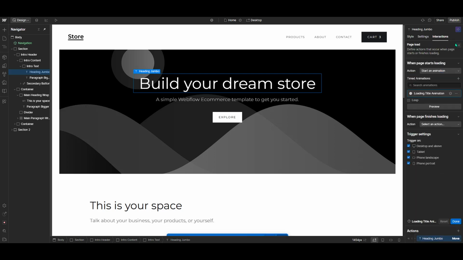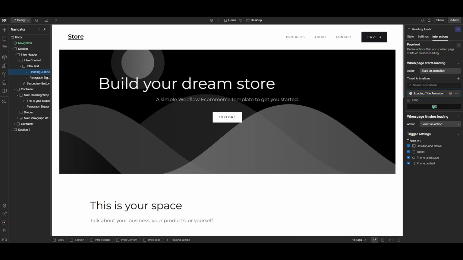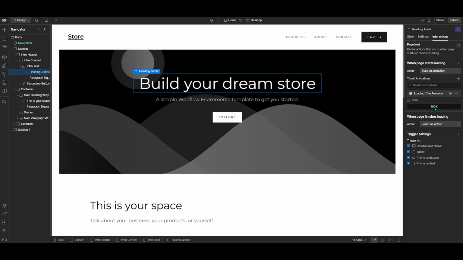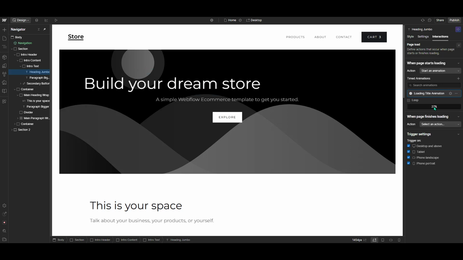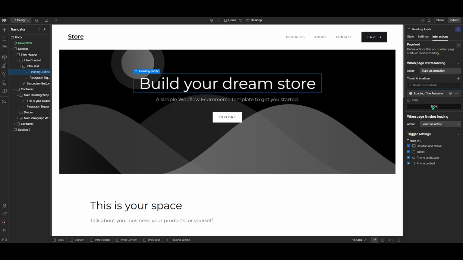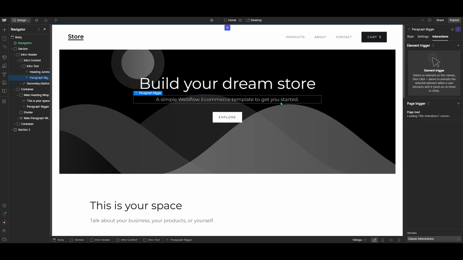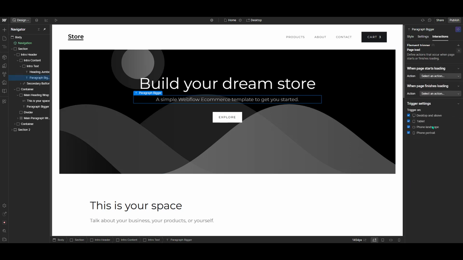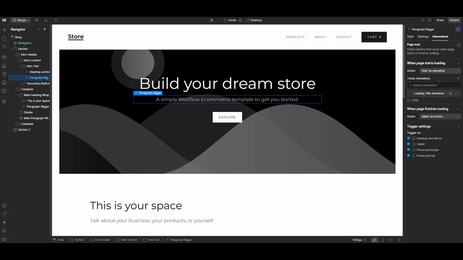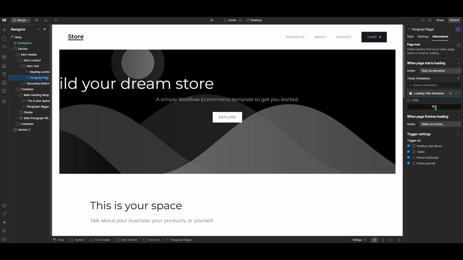But to truly see the magic of your animation come to life, you'll want to hit Preview. This handy feature lets you experience your animation in action, showing you exactly how it will appear to users when they load your page. Just like that, your page load animation is ready to dazzle visitors. As your page loads on the official site, the animation you crafted will display, creating an immediate, engaging impact. Every movement you orchestrated will play out right from the get-go, significantly increasing the dynamism of your web page.